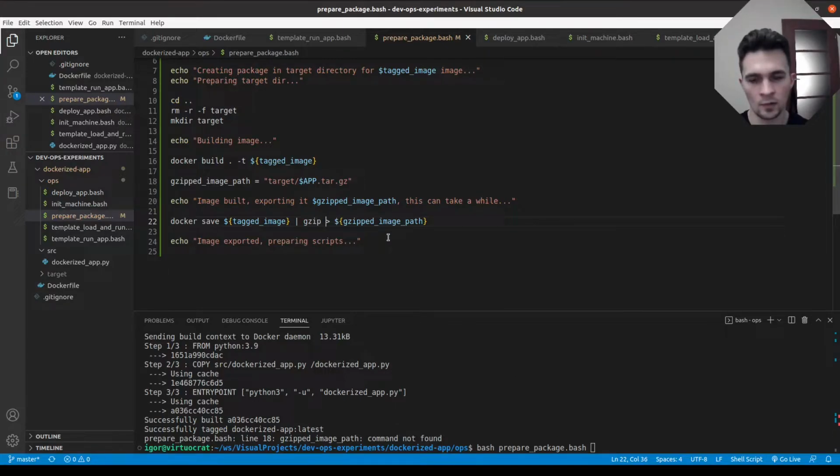So we have an input from the docker save call, and we want to pipe this to the zipped image path, which is a file. Okay, something went wrong. Yeah, I think we need these guys.